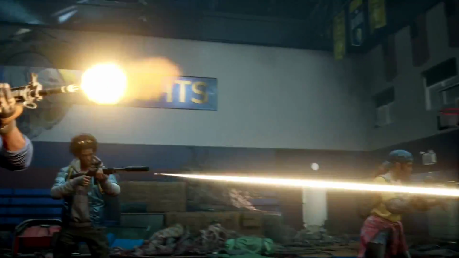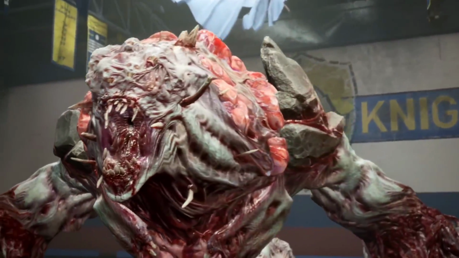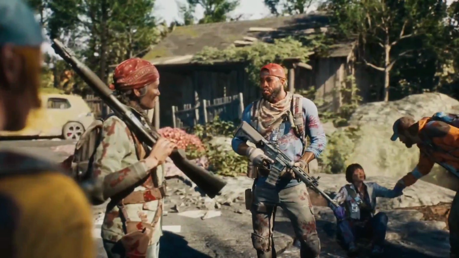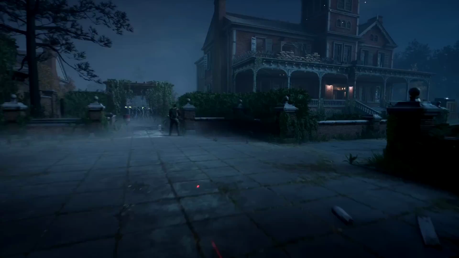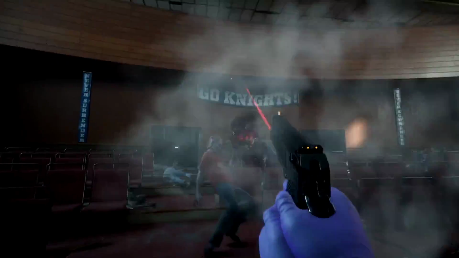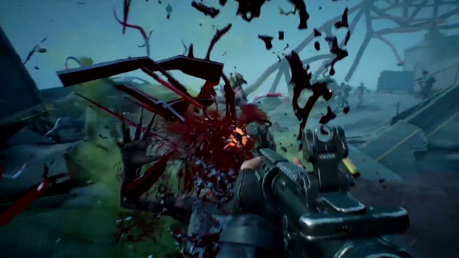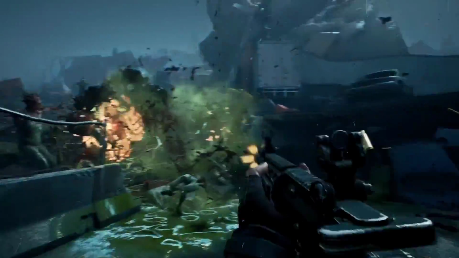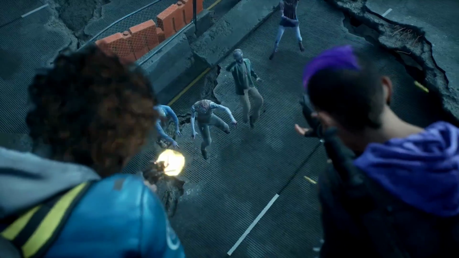The game also boasts a satisfying gunplay, with a wide range of firearms and attachments to choose from. The graphics are stunning, with realistic gore and environmental effects that immerse you in the post-apocalyptic world. The sound design is equally impressive, with the zombies' screams and groans adding to the tension and atmosphere. The game also has a humorous tone, with the characters cracking jokes and bantering with each other. Back 4 Blood is a must-play for fans of co-op shooters and zombie games, as it offers a thrilling and replayable experience that will keep you on the edge of your seat.